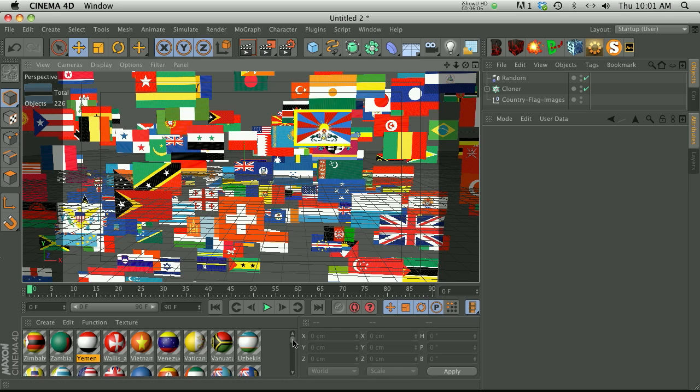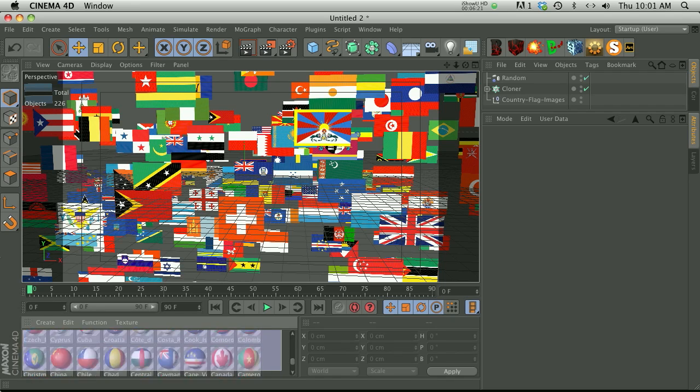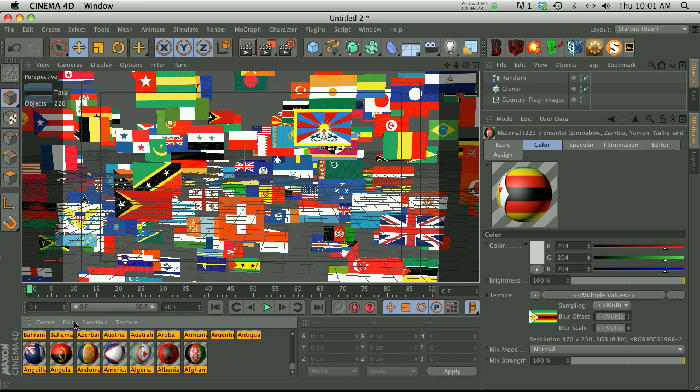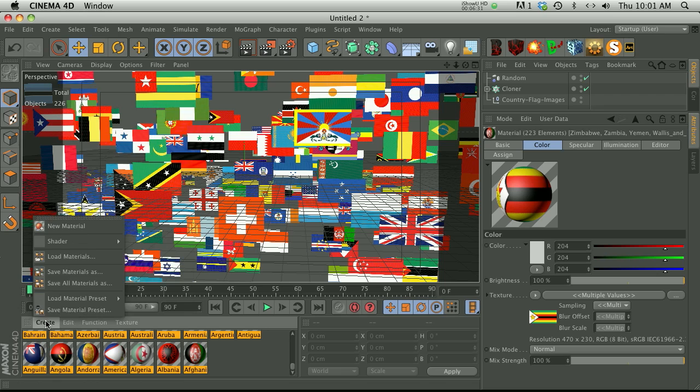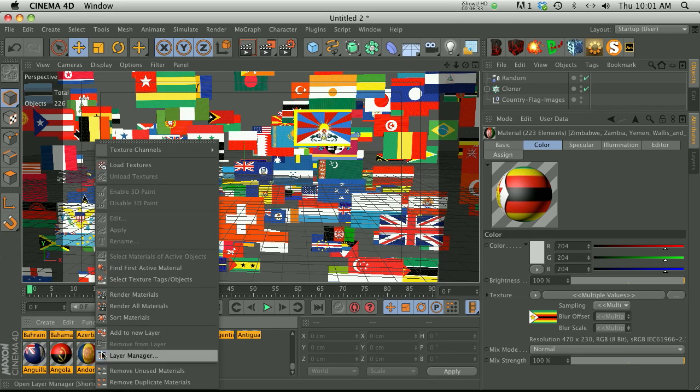Now, one thing I just want to point out real quick, this is just a little tip, is that if you want to change any parameters of a texture, if you don't want to go into the parameters of each of these individually, all you have to do is highlight all of them. So you might think that it's in edit, or in create or something over here, or if you right click on them, you'll be able to do it.